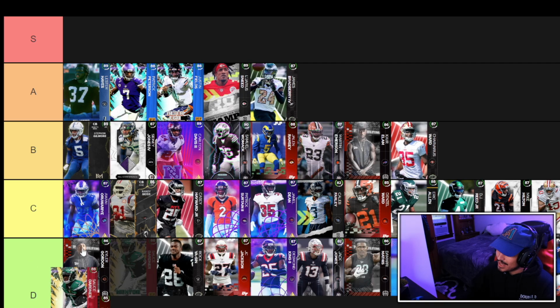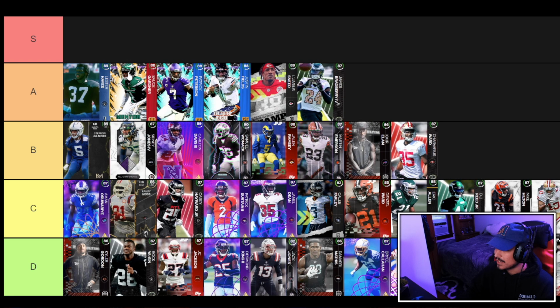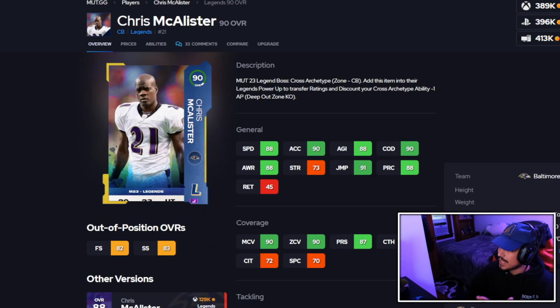I do think there might be a debate for Patrick Peterson over him, with him having +1 speed, but 2 inches on Sauce Gardner's height is just too much for me. I'm going to put Sauce in front of Patrick Peterson. The next man up is another legend corner that came out quite a while ago, and that's Chris McAllister.